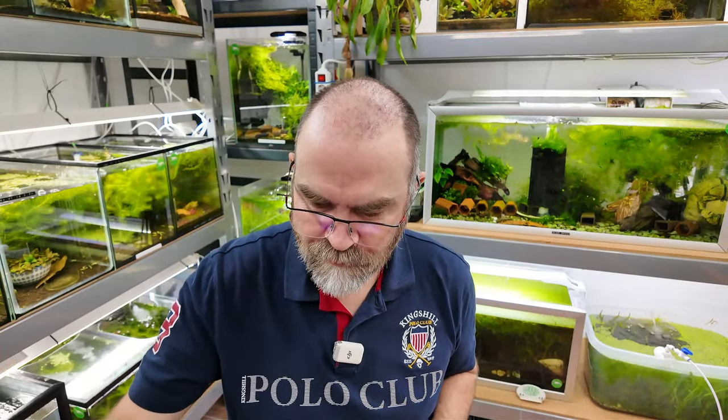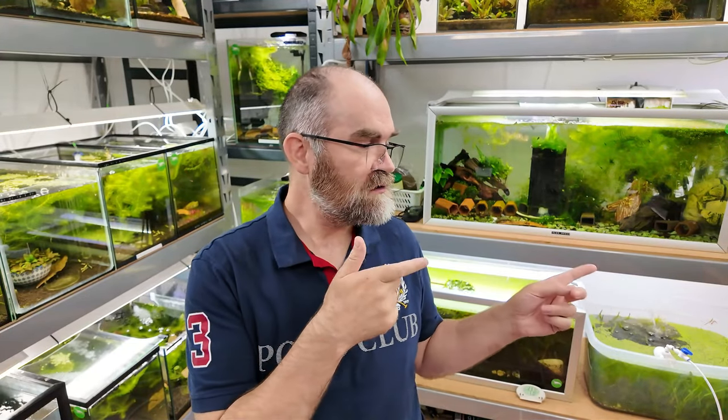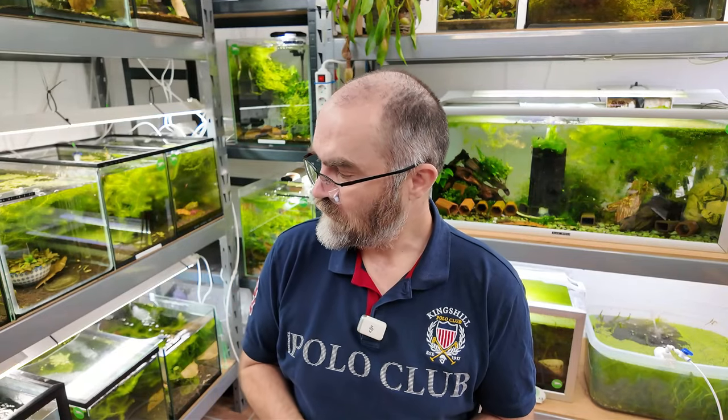I was going to do the selective breeding part first, but I think we'll jump over to the shrimp feeding first because the shrimp are going absolutely berserk for food today. It's better I show you now than wait half an hour - they'll go off the boil. You will hear some noise in the background, the washing machine is on, but it's not near the spinning function, so you'll just hear the drum moving as it washes.